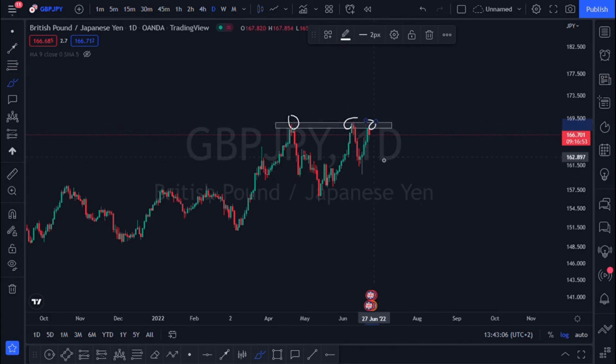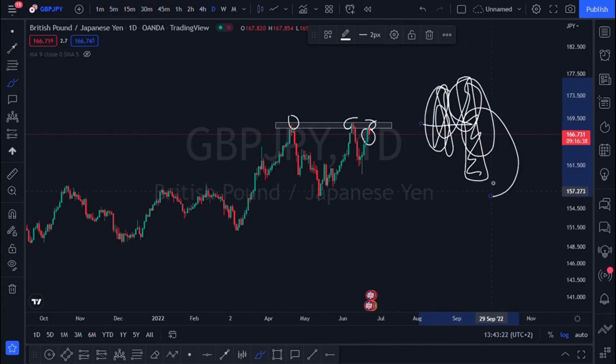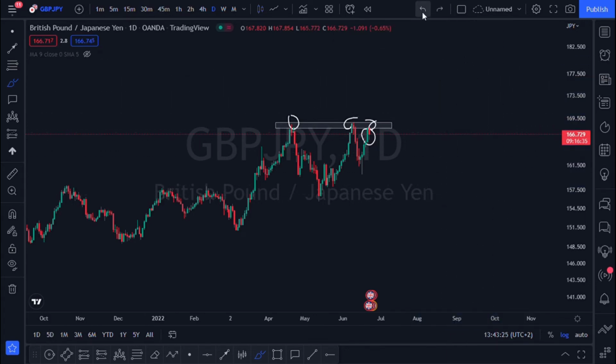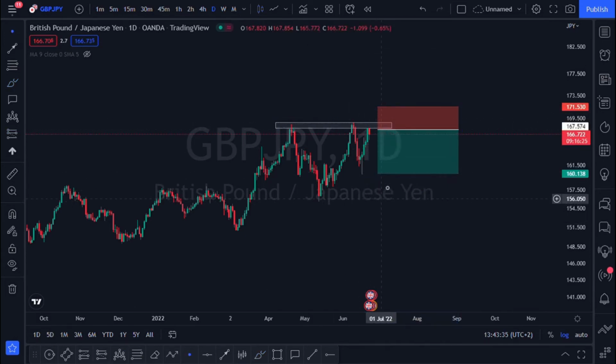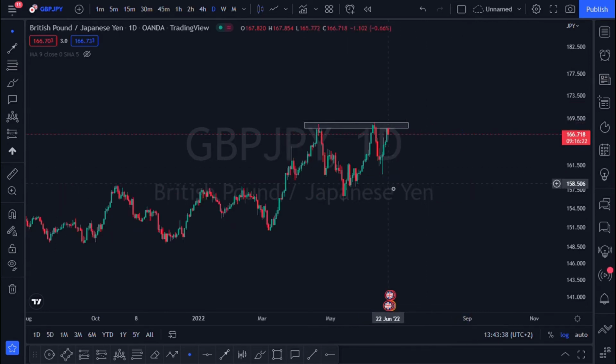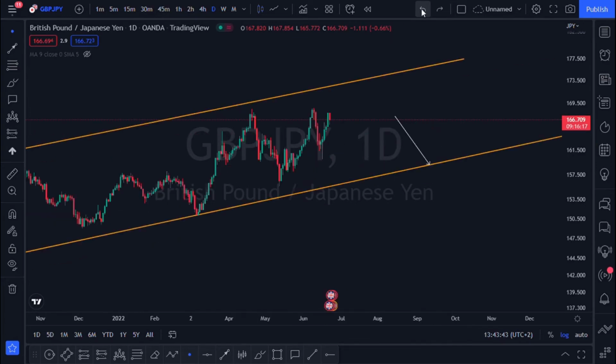Now in order for us to confirm a third touch here, we're going to have to wait for a bearish engulfing candle, which means that on the blue candle we're going to have to get a strong red candle that gives us a beautiful indication that the blue candle has become weak and the reds are now taking over, which means the sellers are taking over the market. So from here, it would be a nice position that tells us we will be looking for sellers positions towards the downside. But a confirmation for that is to be waited as we dive a little bit deeper into our type of structure.